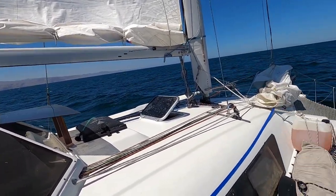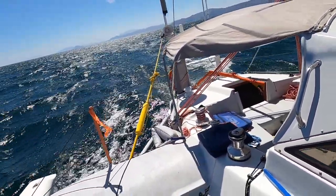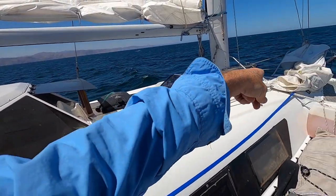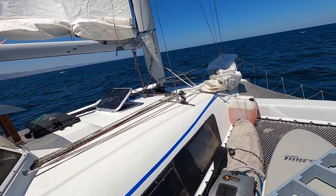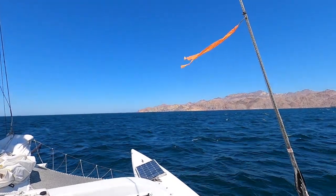Ravenswing sorted out now, running downwind, 7 to 8 knots. Pelagic autopilot's driving just fine. We hand steered during the worst of that little microburst thing there. Look at the salt all over. The forward hatch was in the vent position, so my bed got a soaking. You know, we'll be drying stuff out once we get anchored this afternoon. Life at sea. Wind from behind now.